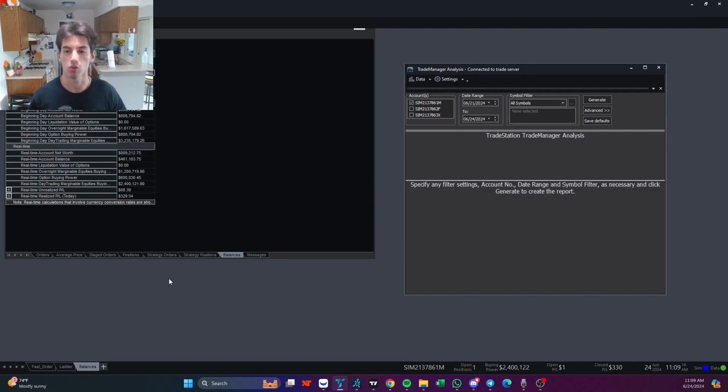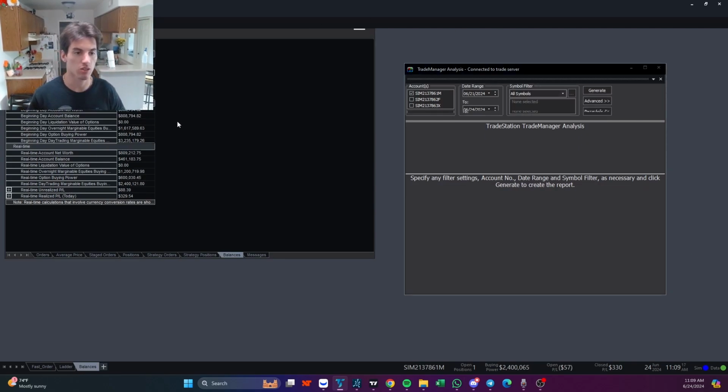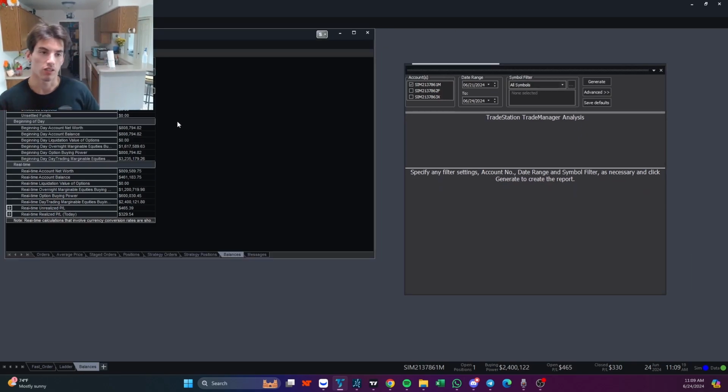Now, moving on to the last workspace. This is the balances workspace. So this is basically where you can go and check how much money you have in your account, how much you changed or made on the day, how much your account changed. You can see how many stocks you would be able to buy overnight, and your day trade margin balance, which on this account, which is again fake, is 3.2 million, and I have around 800 grand in equity in this.